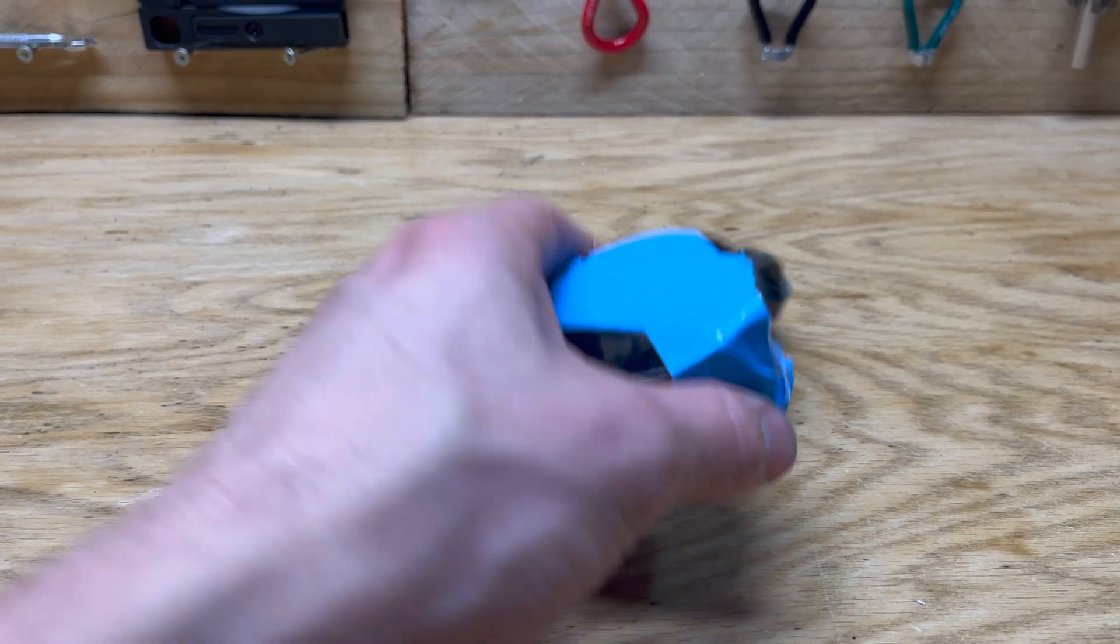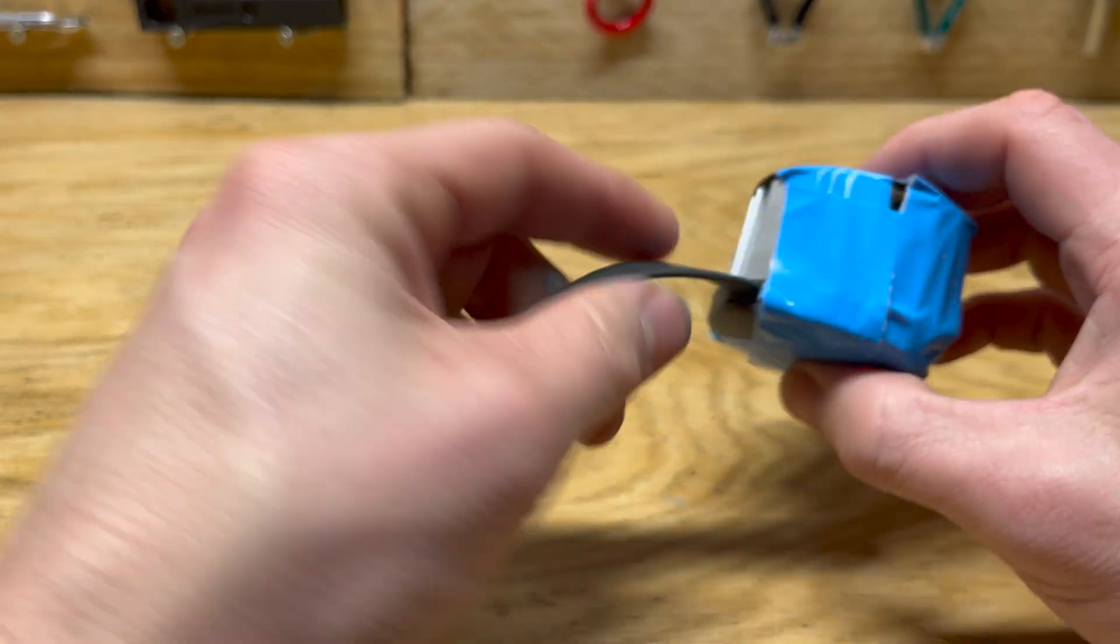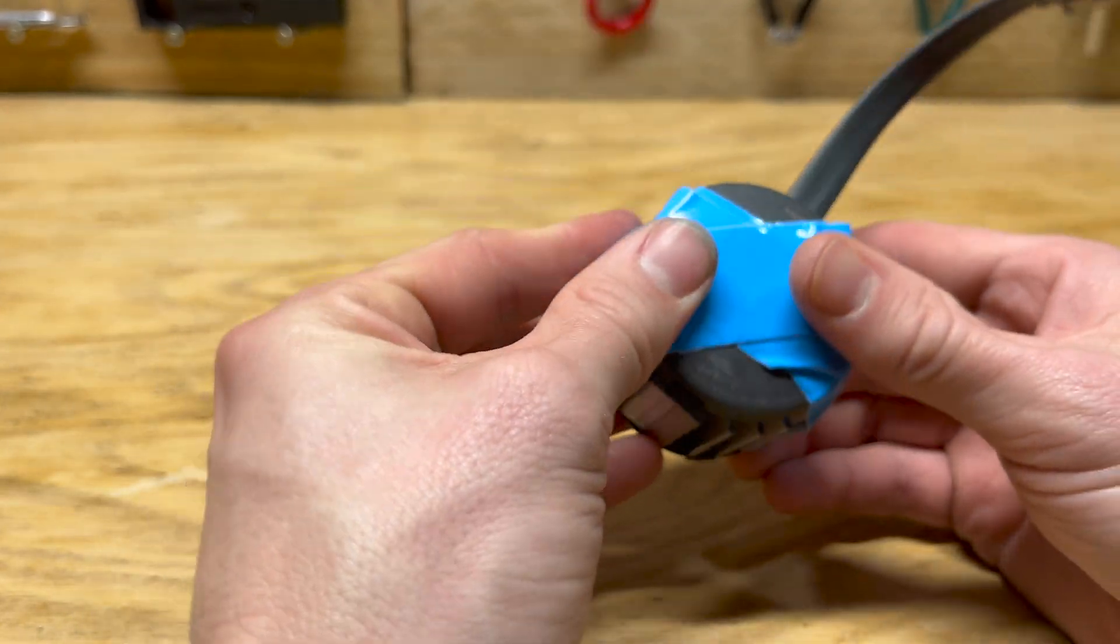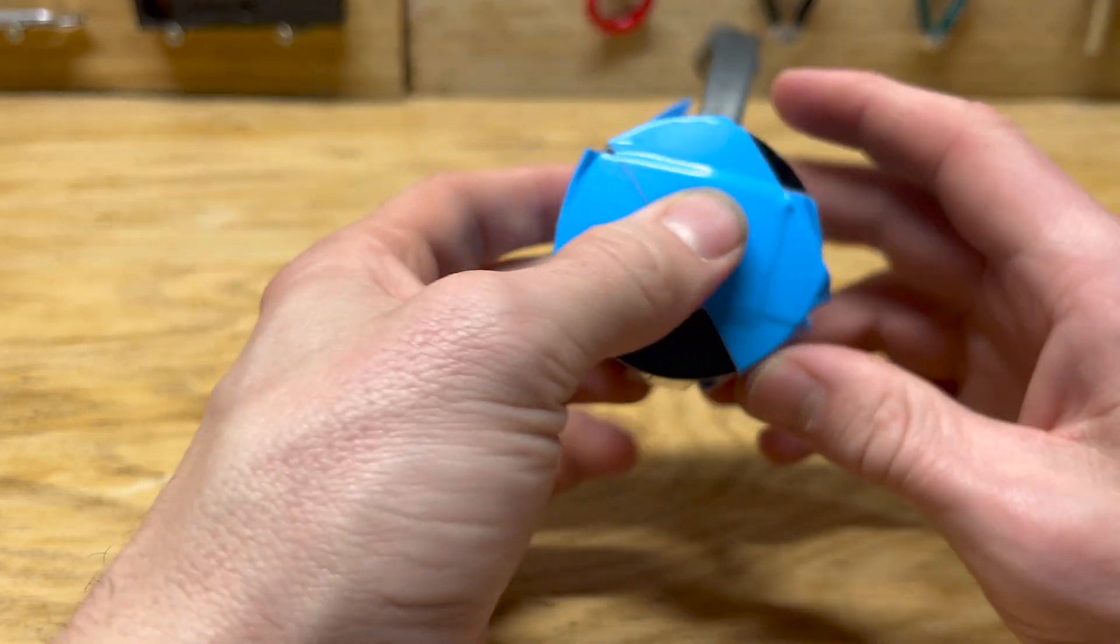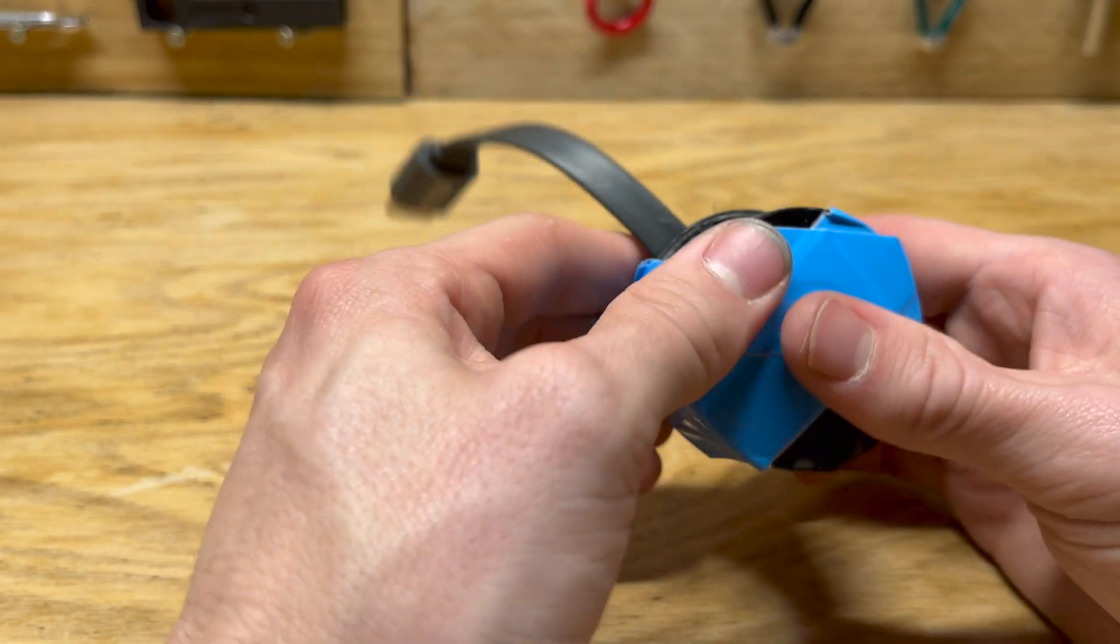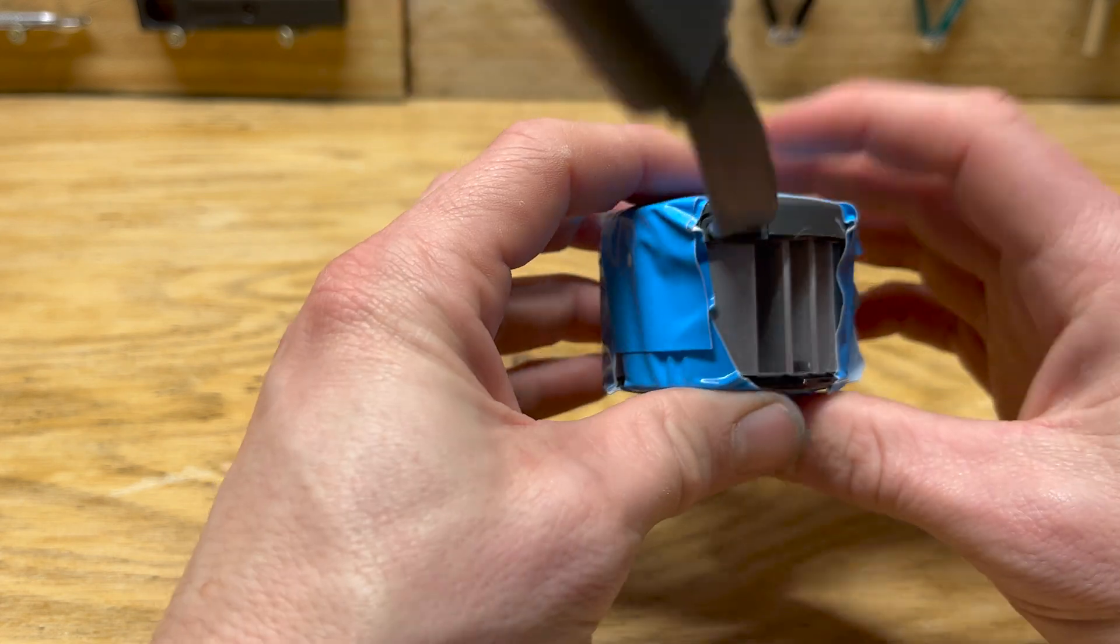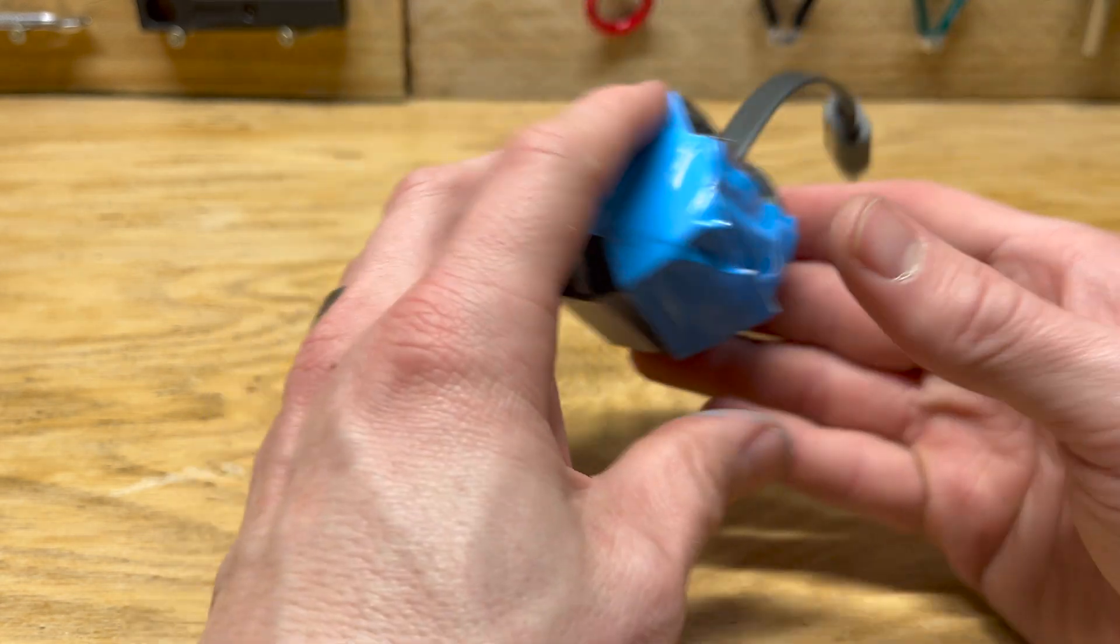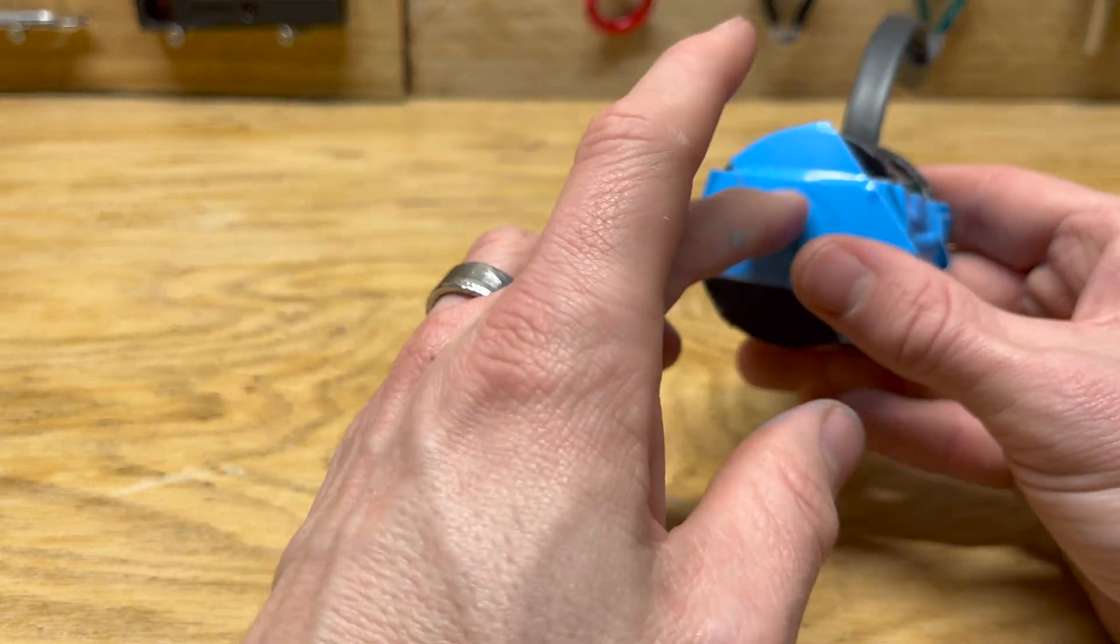This is our final product here—very ugly looking. Obviously, black thermal tape would have looked a little better, but it goes behind your TV, so who cares what it looks like if it works well. It's got a bunch of thermal paste on it now and a huge heat sink. I put it on this side—I could have put it on the other side, but the other side already has a heat sink on it, so I figured put a second one on here. That might help.